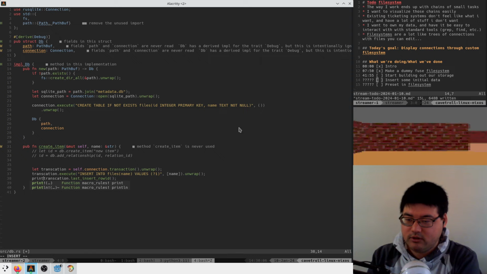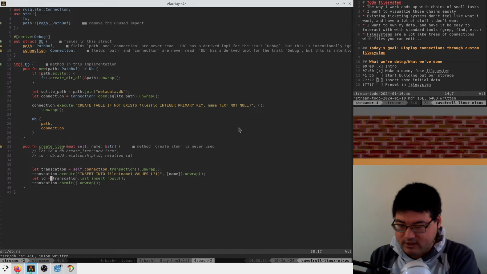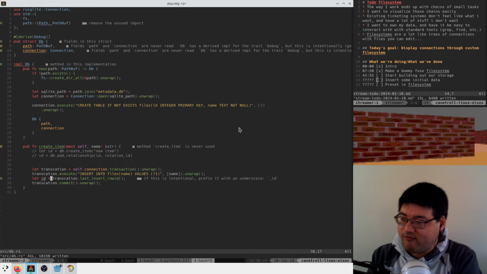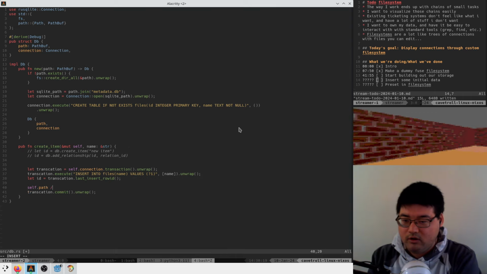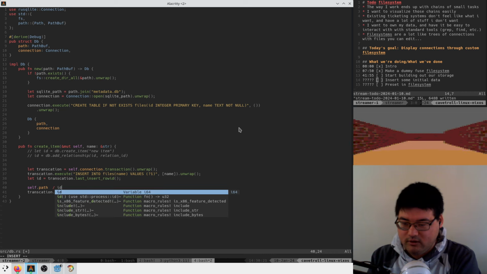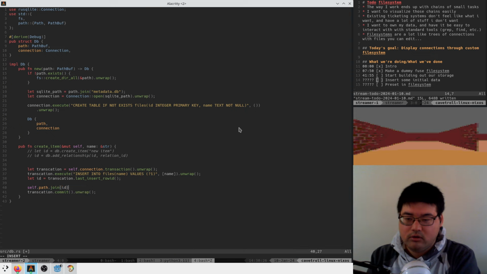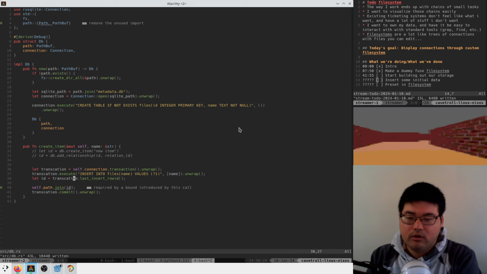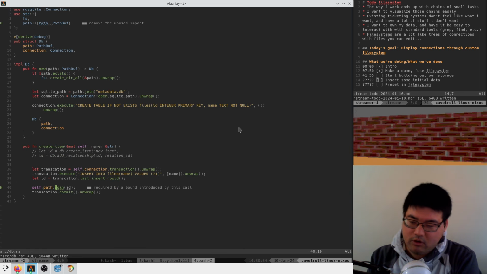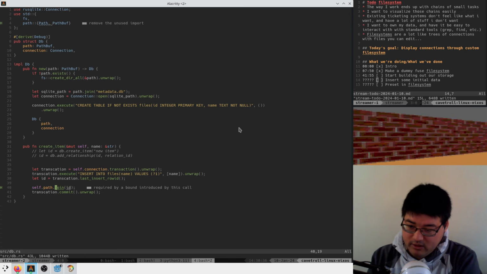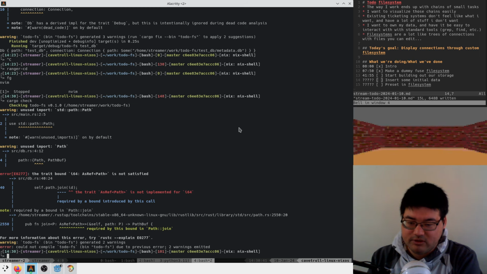So you can say print. We actually just need to get it. So we say let ID is equal to this. And then we need to create that folder as well for the file. So we say self path, ID. Join ID, I guess. What does this guy return? He returns i64. I don't know if join will let me do that. Cargo check. AsRef<Path> not implemented for i64.